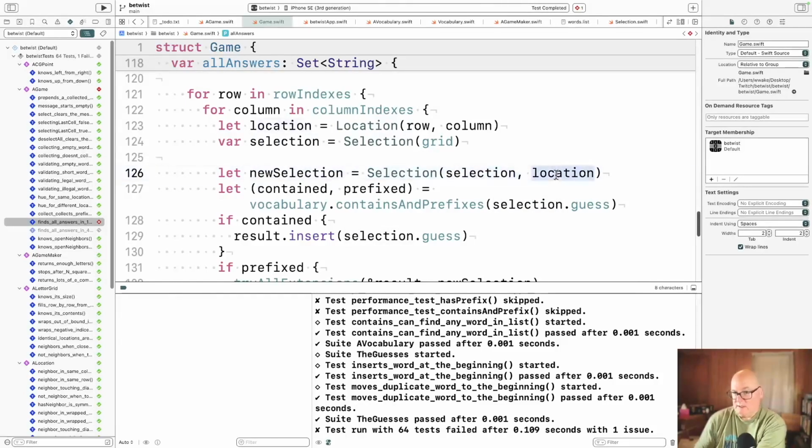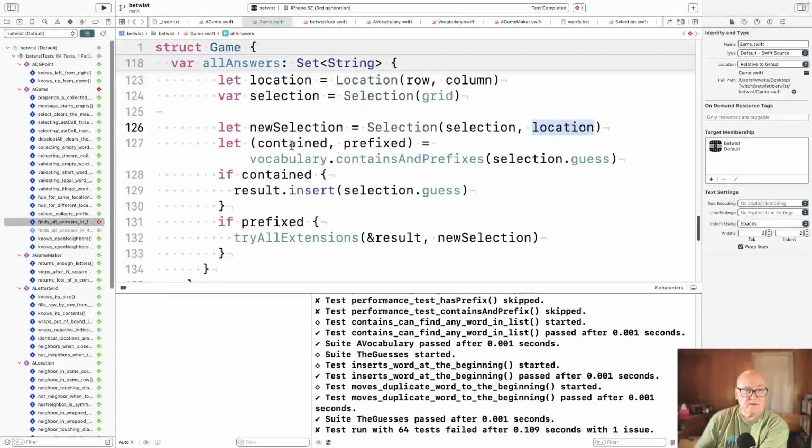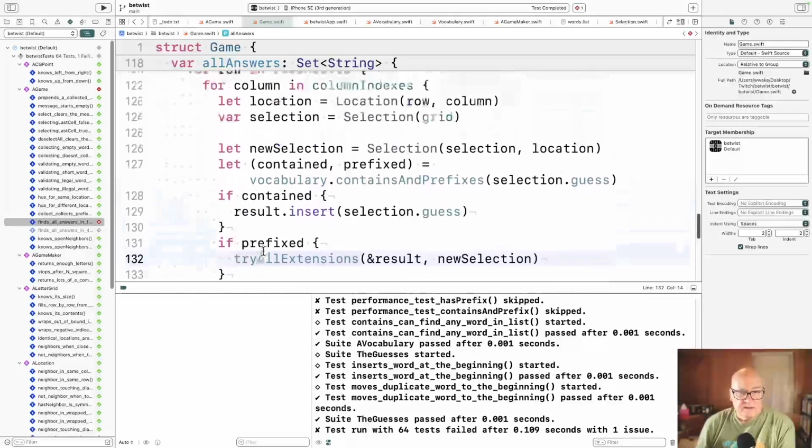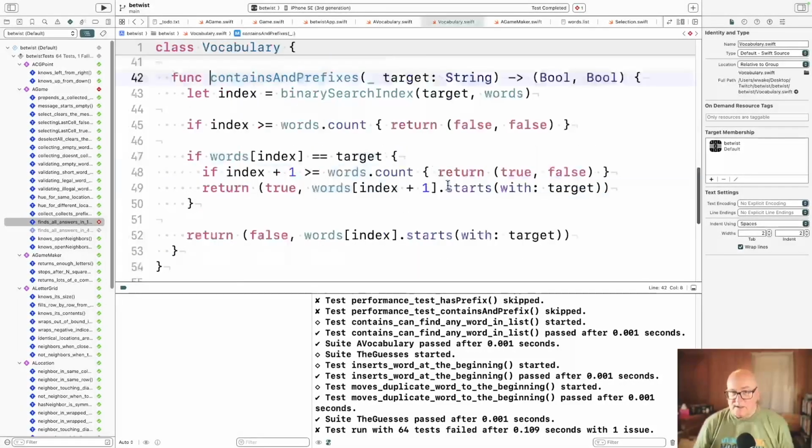So it should just be the letter A in it because that's the location at row and column. Okay, and then new selection. Okay, so we do contains and prefixes. That should give us true, false. It is contained and it's not prefixed. We insert the A and we don't do anything else. So is that a true statement for a one-letter guess and a one-letter board?